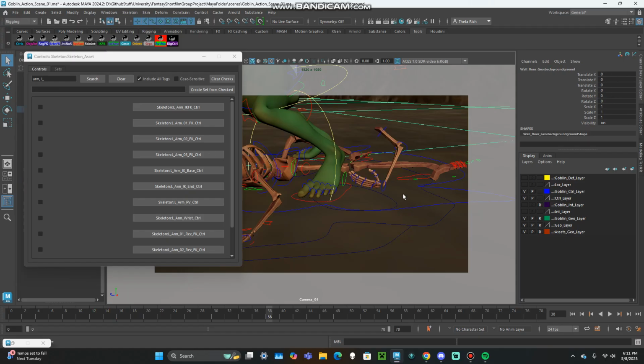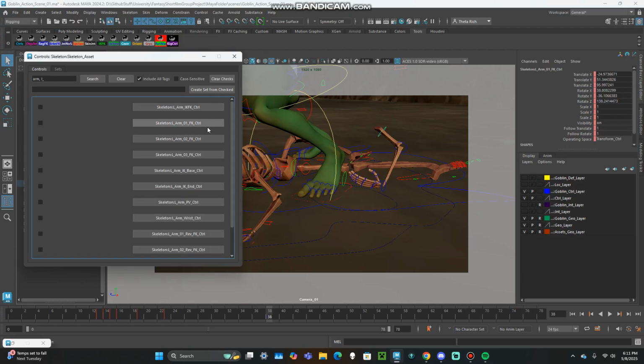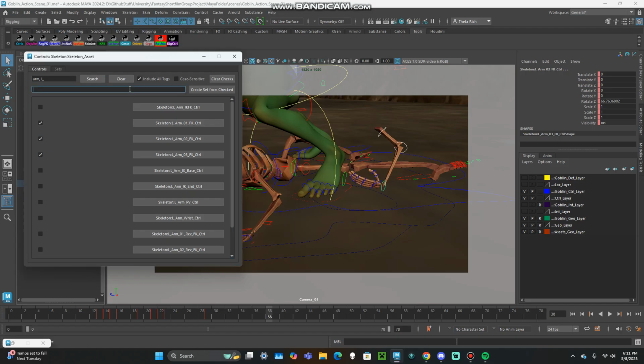Let's say I am regularly selecting FK1, FK2, and FK3, just so that I can bend them all at the same time. Or maybe I do this with fingers or whatever. Well, what I can do is, there's FK1, FK2, and FK3 for the left arm. I want to create a new set, and I'll call it left arm FK.